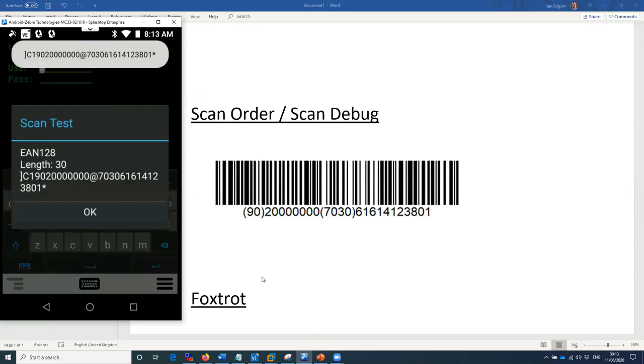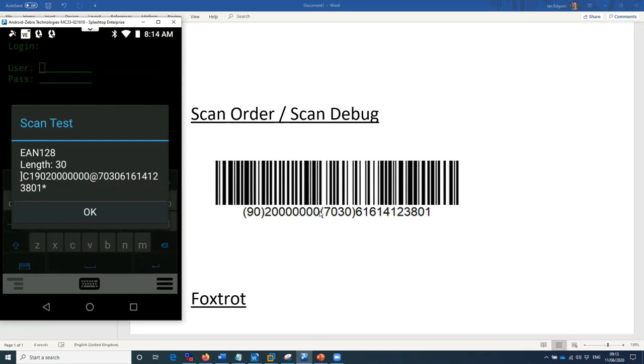Okay, so now I scan that particular barcode, and here's the results of those 4 scripts working together. So here's my barcode, starts with 90, but I have a prepend script that's added the 3 characters, square bracket C run 1 to the beginning.